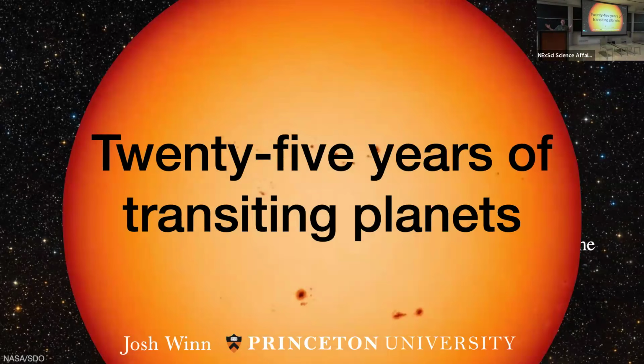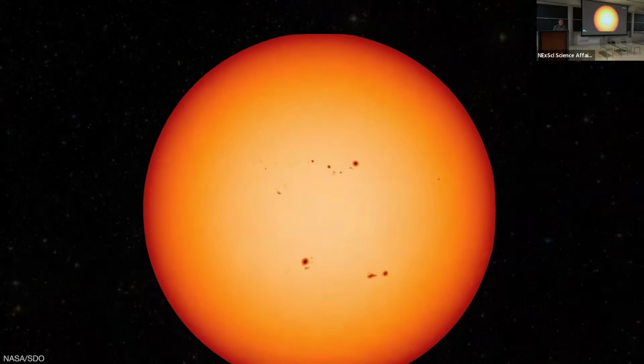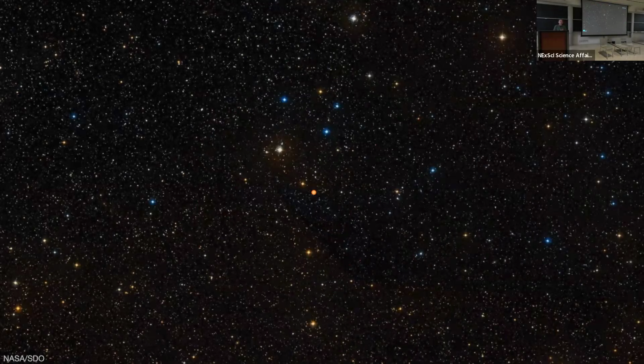So I'm very glad to be here at this 25th edition of the Sagan Workshop. Also happens to coincide with 25 years of transiting planets. Although, to be fair, it really has been 386 years since the first sighting of a transiting planet. That, of course, was Venus going in front of the sun. But it's only been 25 years that we've been able to do the same thing, but for stars that are so far away that they appear only as unresolved points of light.